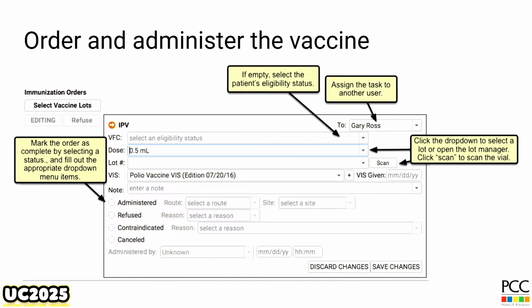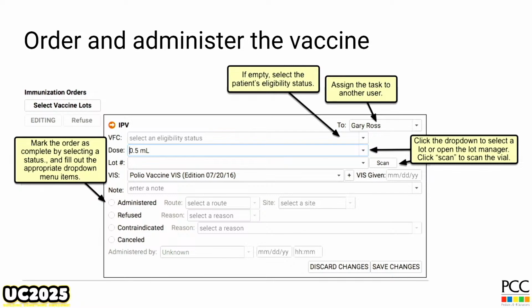You can mark who gave the order. Here's your scan button right here. You can assign the task to the user, which, do you do nurse MA? If there's only 3 of you in the office and it's always going to be Jim and you put Jim's name in there, but if Jim retires, now you're like, why does his name keep coming up? He doesn't work here anymore. It's a sticky field. Change it to the nurse MA and always set it and forget it, right?